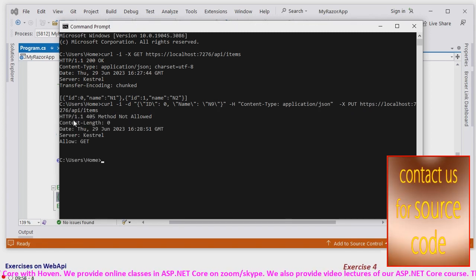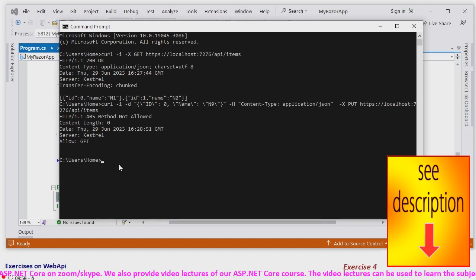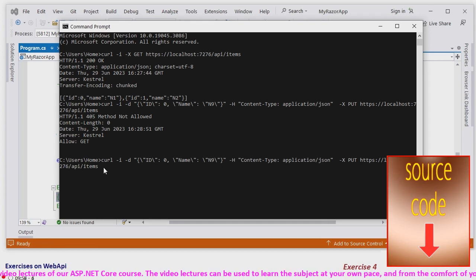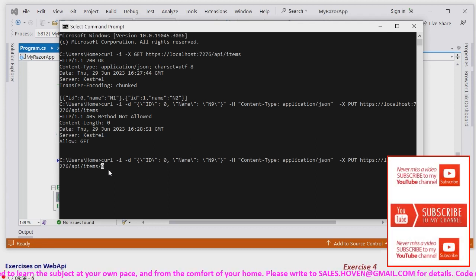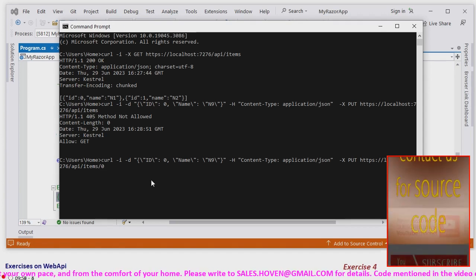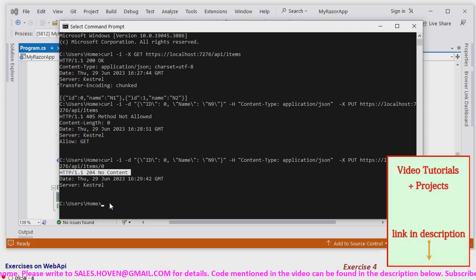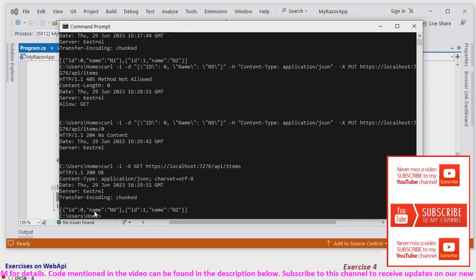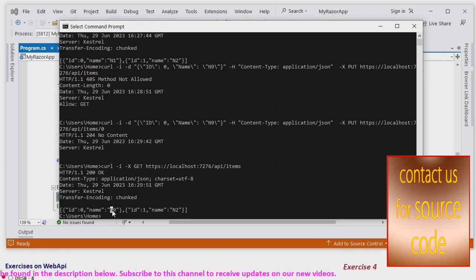So let's hit enter. It says method not found. Some mistake I've done. Let me think about it. Okay, I got it. That I have to send the ID in the URL. So this 0 has to be sent. You can see this HTTP put. This includes the ID and now it returns no content, which means it has done it successfully. And now we should again test the products and we see that item at ID 0 is indeed replaced.